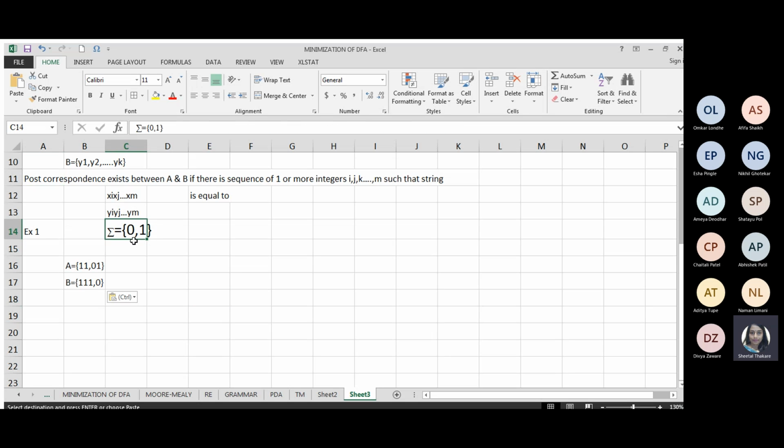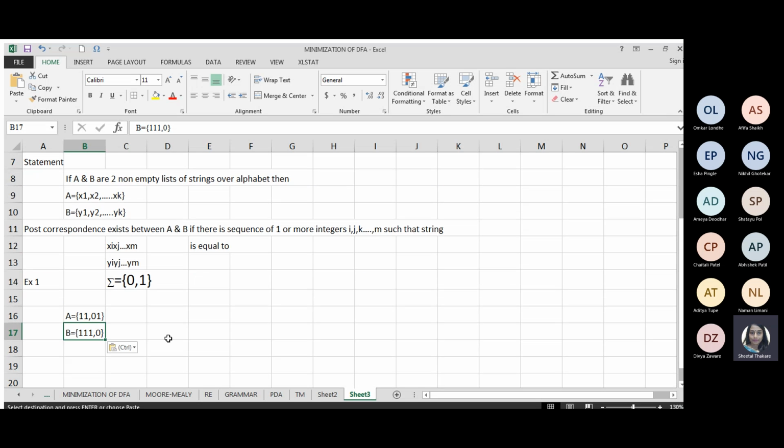So the sum says that the alphabet is 0, 1. A and B contents are 1, 1, 0, 1. B contents are 1, 1, 1, 0. Here you need to list it for the solution. That is, A is the list, 1 and 2 are indexes. A1 is representing 1, 1.